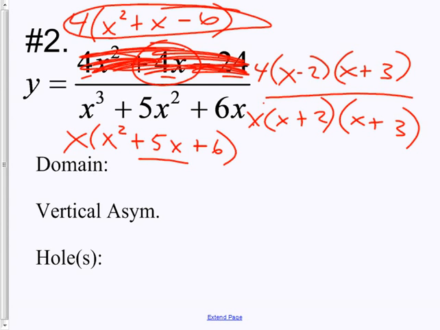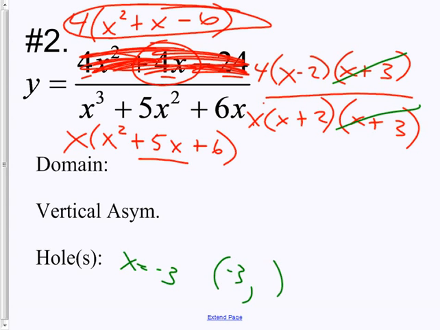Nice job. Okay. Now on this one, I see that there's a hole. So I would always do these problems from the bottom up. It's good advice. You're going to have a bunch of them on your homework. You're going to have them on a test. The next test you have has this on. Go bottom up. Start with the hole first and say, okay, where was the hole? The hole is at x equals negative 3. And remember, on the test, you'll have to write that as negative 3 comma something.